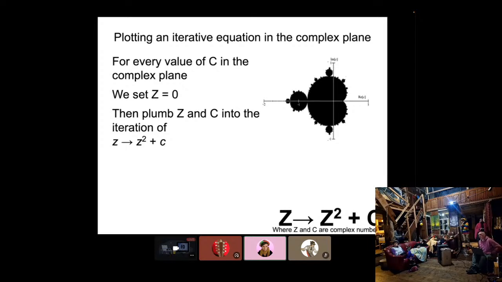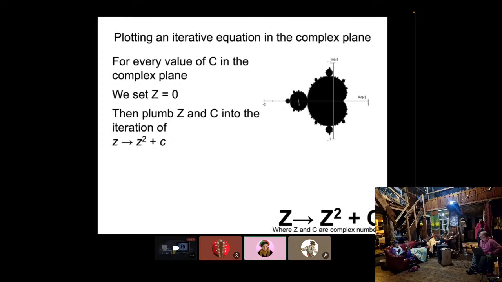Maybe I should. It's normally written Z squared plus C like that. So yeah, it's a good point. But for every value of C, that one is the set, right? At the top, the second sentence. So C and Z in this are not the set. They're just complex numbers called Z and C. That one that says for every value of C could be written for every value of C in the set. Yeah, it could be written like that.